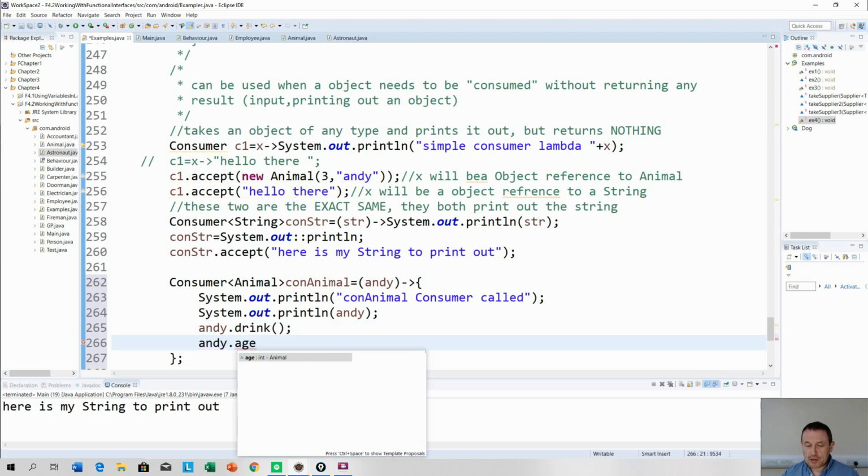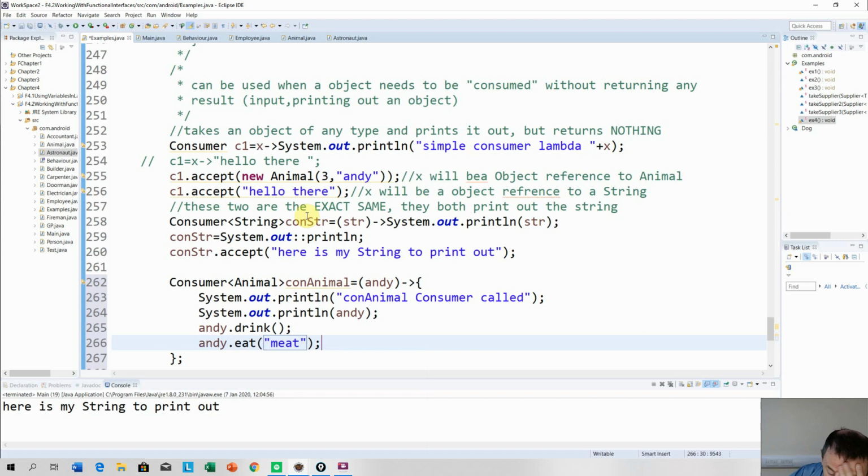ND.age is going to be equal to, oh, I can't access the age. No, I can't. Don't bother with that stuff for now. So Andy's going to eat meat.